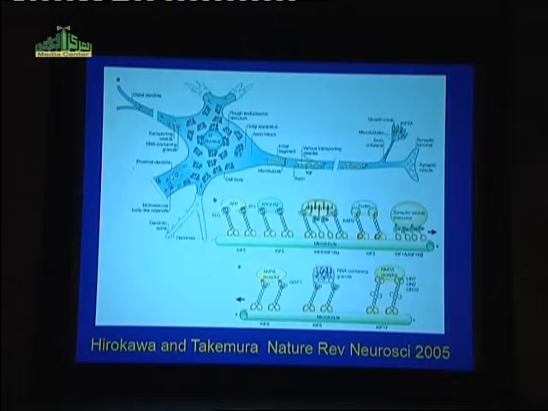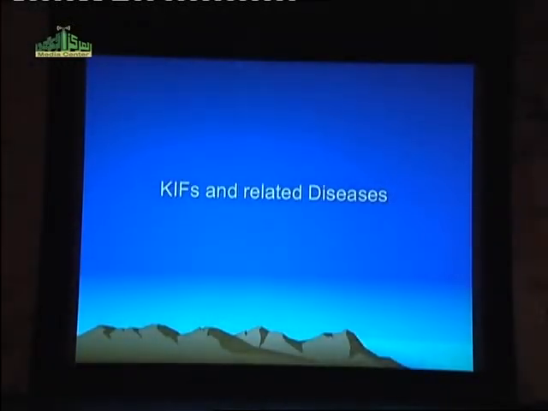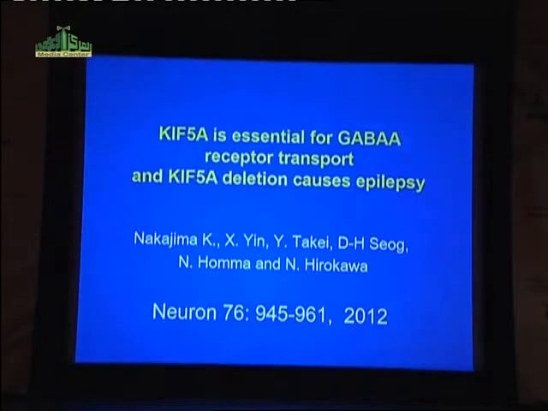So this is sort of the summary of the mechanism of transport. We identified many cases and showed that they transport different cargos such as mitochondria, synaptic vesicle proteins in axon, and in dendrite, messenger RNA complex, and also receptors. For example, KIF17 controls higher brain functions such as memory and learning. Very exciting. So today, I talk about these KIFs and related disease.